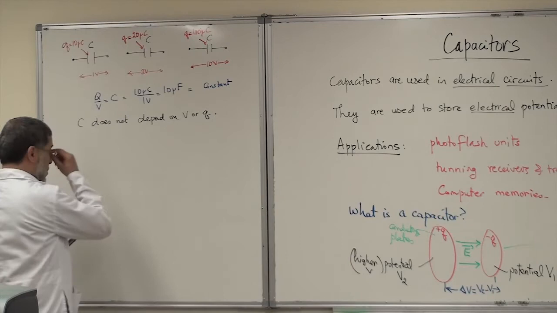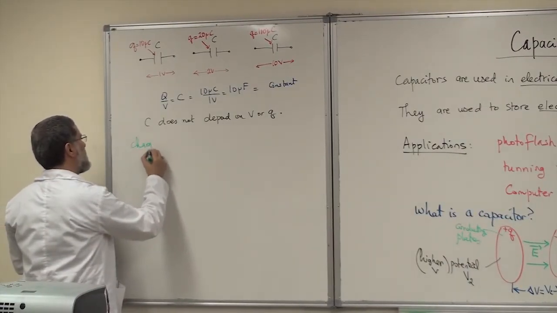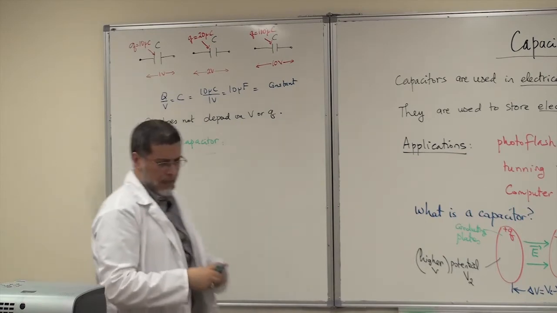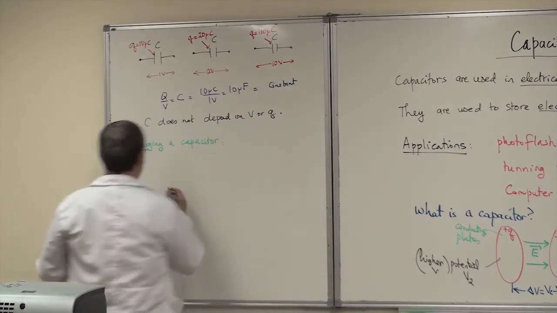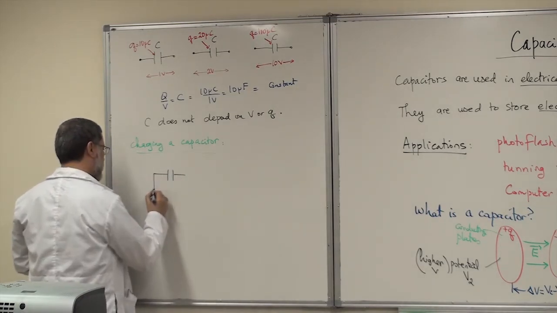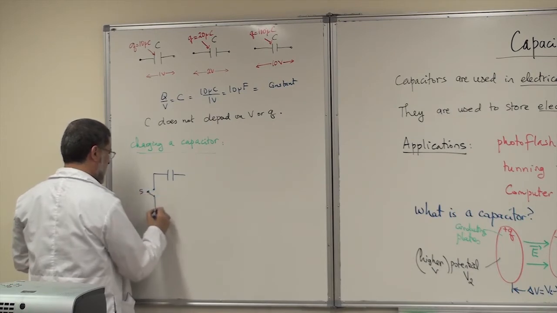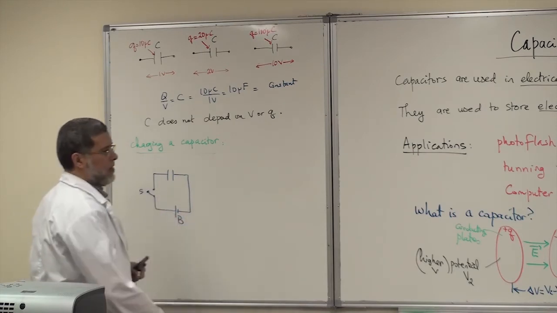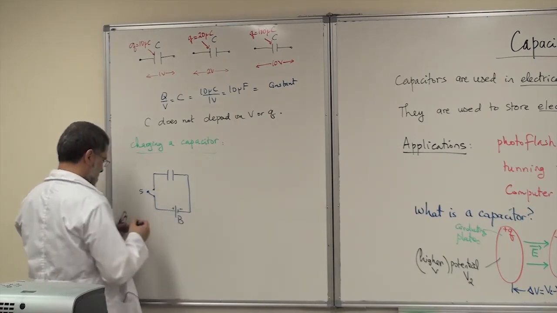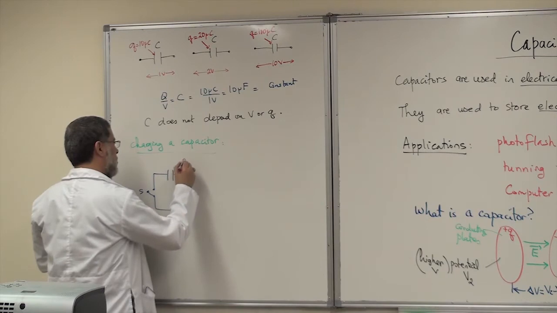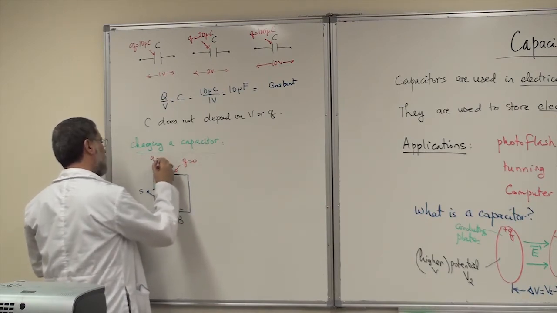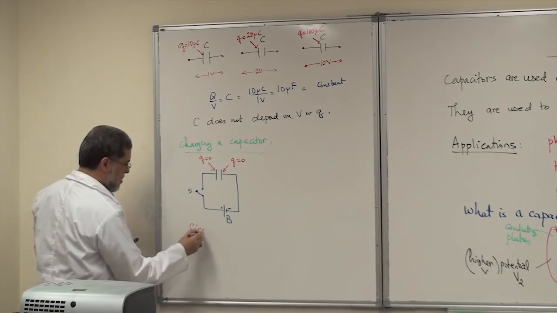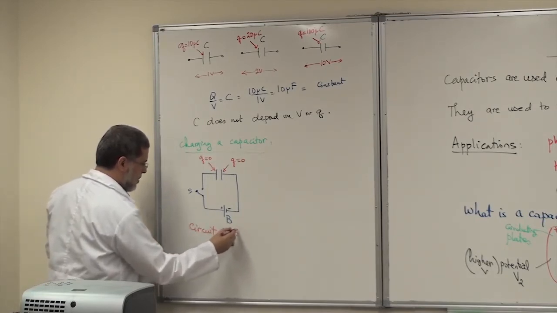Okay? Let me now show you how to charge a capacitor. Charging. You have to use a battery, okay? So you take your capacitor. You put here what we call a switch, S, and you put here a battery, B, battery, plus or minus. So the charge here on the capacitor, Q, is equal to 0 on both. There's no charge because the switch is open, the circuit is not complete.